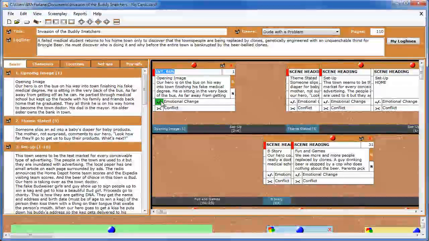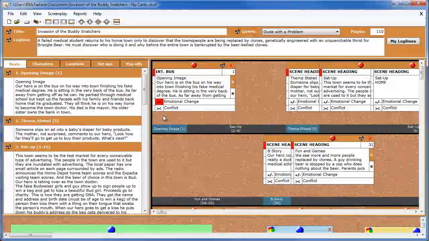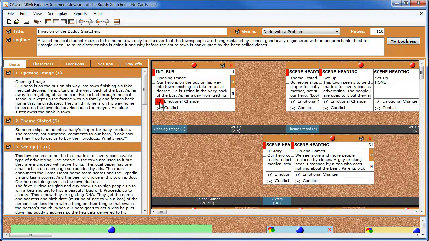If I double click on the plus minus sign, it'll turn green. That indicates a positive emotional change. If I double click again, it turns red to indicate a negative emotional change. If I double click it again, it goes back to kind of a neutral situation with no real emotional change.